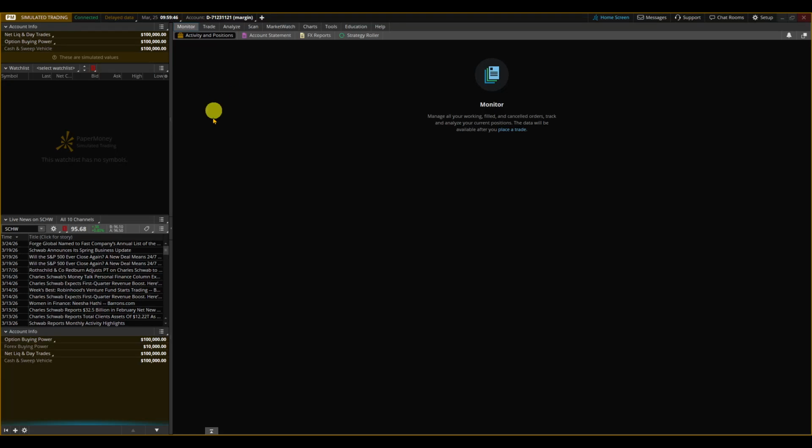Hello, today we will guide you through how to save chart settings in ThinkorSwim. Saving your chart setup as a workspace helps you preserve your layouts, indicators, watch lists, and window arrangements so you can return to them instantly. This is especially useful if you switch between strategies or monitor different markets and want a consistent, repeatable view every time you open the platform.